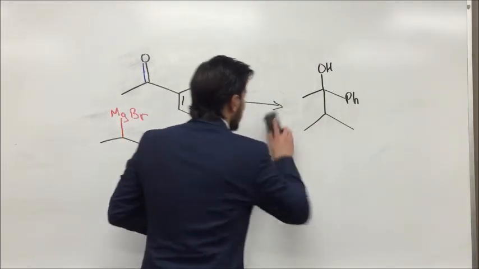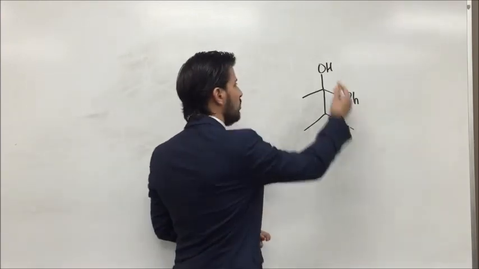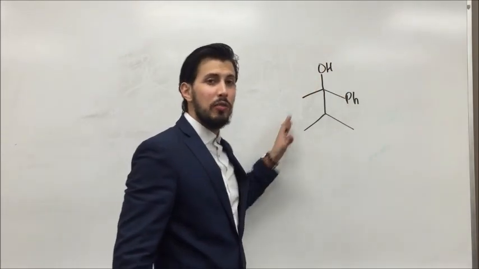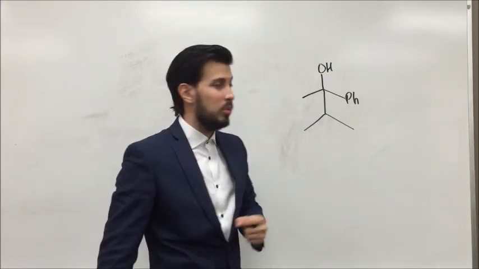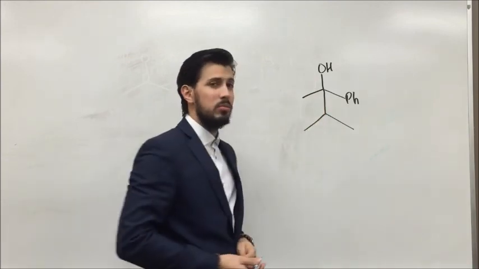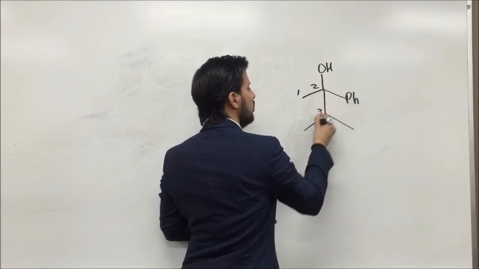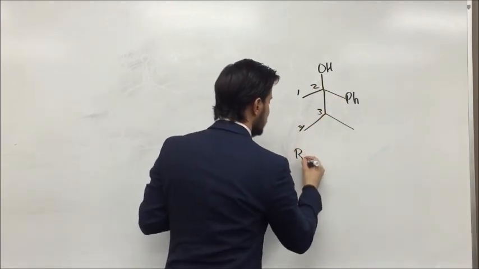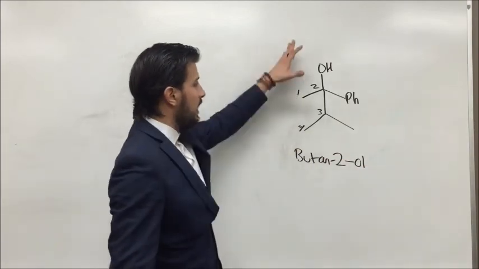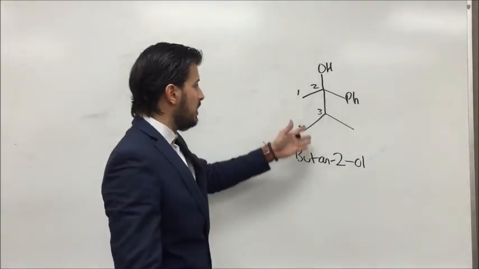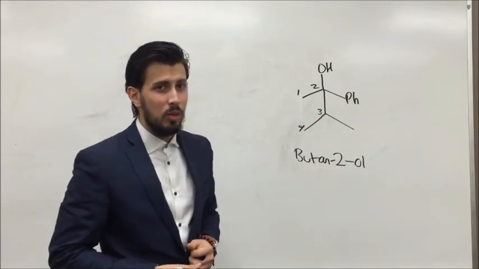First thing when we're doing nomenclature is figuring out which of these takes priority. Of course, the alcohol does here. So we're going to find the longest chain, so we give the alcohol the lowest number possible. Would you start down here or up here? Well, being that you want the alcohol to have the lowest number possible, you go 1, 2, 3, 4. So this has to be a butan-2-ol. And then always work backwards when you're doing nomenclature. All you have to do is fill in the rest by putting the substituents in alphabetical order.